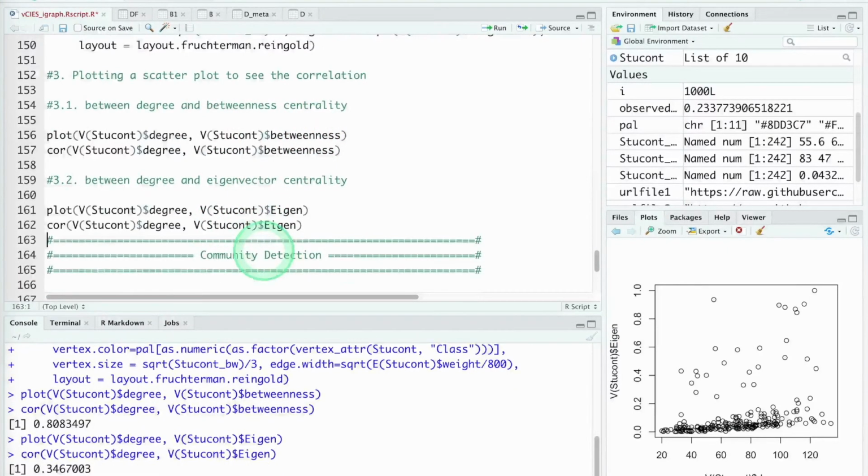And how about the score? Yes, as I expected, the score is much lower. So I can say that, for this network data set, eigenvector centrality and degree centrality show very different dimensions of this network phenomenon.